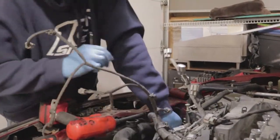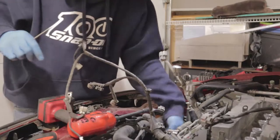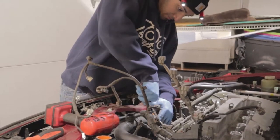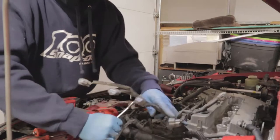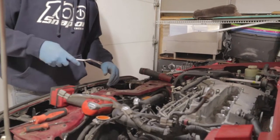This is holding all these connectors. Remember, they all just go into one spot. So don't worry about, I don't know where it's going to go. But don't quote me on that. We'll find out together. So that's your harness, basically, out the way. Just stuff it out on the side.